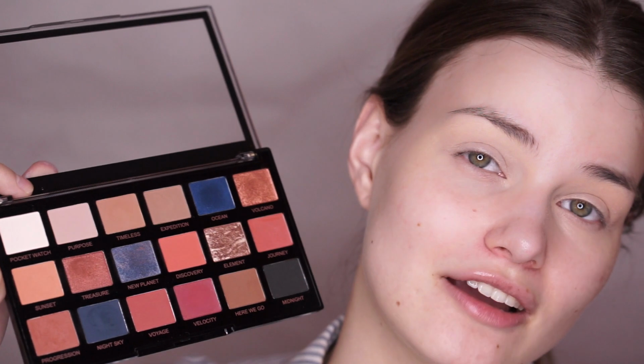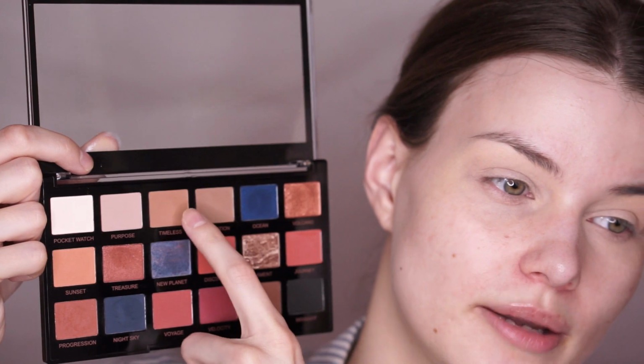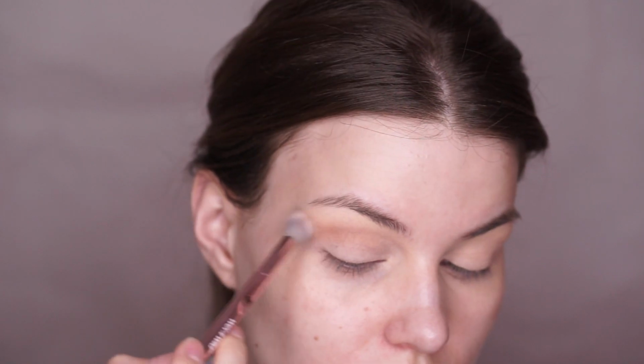So as I already said, I have played around with this palette a bit, but of course not with all of the shades. So I'm going to dip into some of those that I haven't used yet. I think I'm going to start off with the shade Timeless, which looks like a very nice transition color. I'm going to take it on a fluffy brush. This is the Wet n Wild P20, and I'm going to start putting that all over my upper crease area.